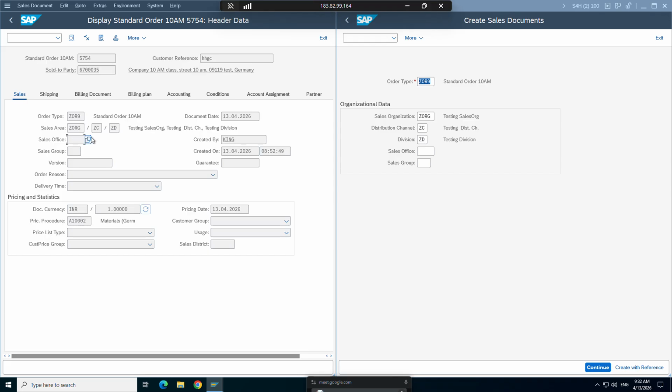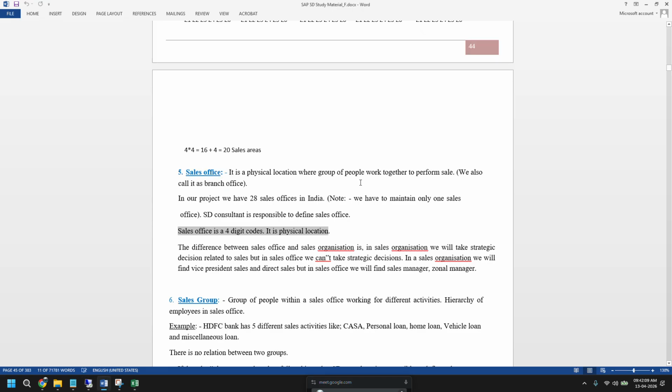Let's say a company is not having sales offices, they are only having one company, and from there only they are selling. They don't have a sales office anywhere. So there is no need to create a sales office in that case, right? They don't have multiple sales offices, so they will not use it. It's not mandatory. Again, it's a 4-digit code, and as I said, whatever you create, the division, the distribution channel, the sales org, the sales office, directly or indirectly, all these things will be linked to the company code only. We'll see how we do this assignment.